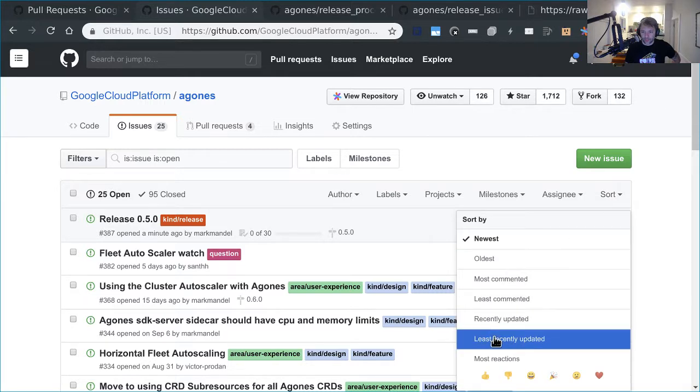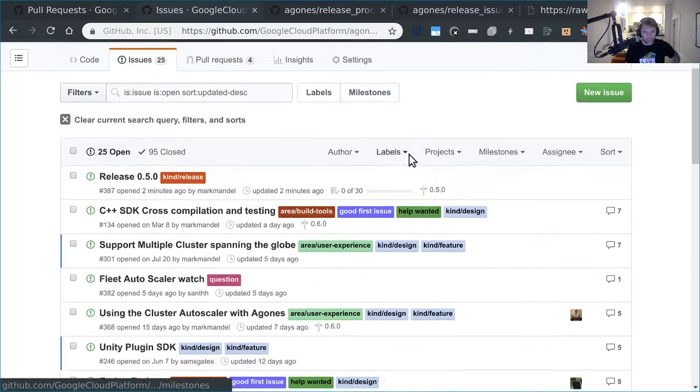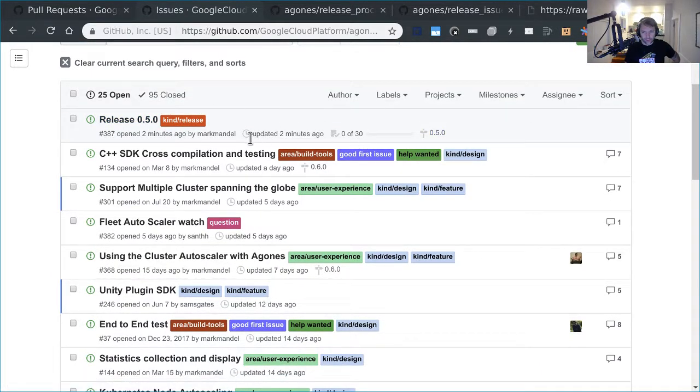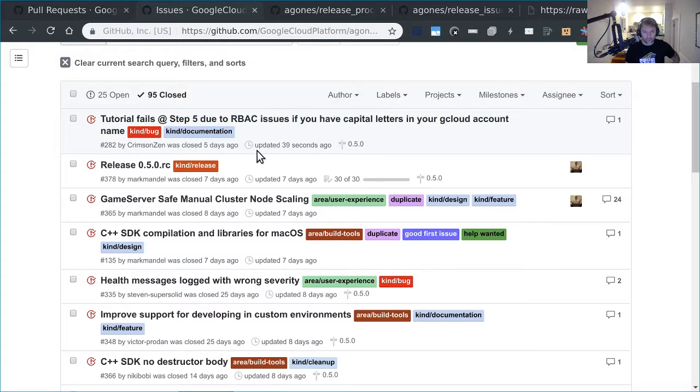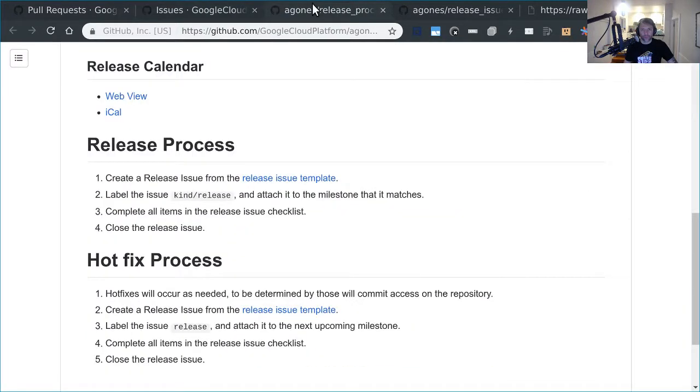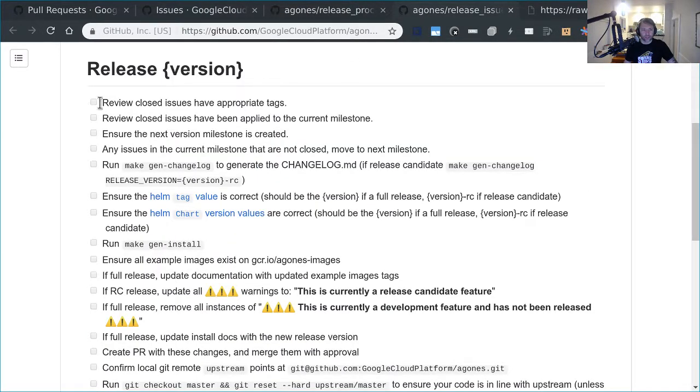So sort recently updated. Yeah, there we go. So this is today's release. Cool. That's the next one. All right, what I want is actually closed. Sorry, my fault. Sweet. So that actually did get closed in the thing, so we got that. We updated docs during our feature freeze, so that's when that got closed. So that's pretty cool. Everything else looks like it is tagged appropriately. Awesome. All right, we can tick the first item off our list. Boom.